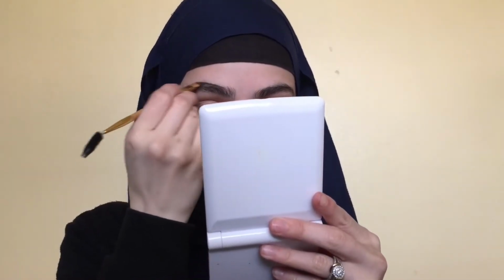So hello, first off I start off with my eyebrows, and for that I use the Tarte Amazonian Clay Brow Mousse in Rich Brown. I use the Zoeva Spot Liner brush and the Maybelline Age Rewind in Fair to carve out my eyebrows. Then I blend in the concealer that I used to carve out my eyebrows down towards my eyelid.